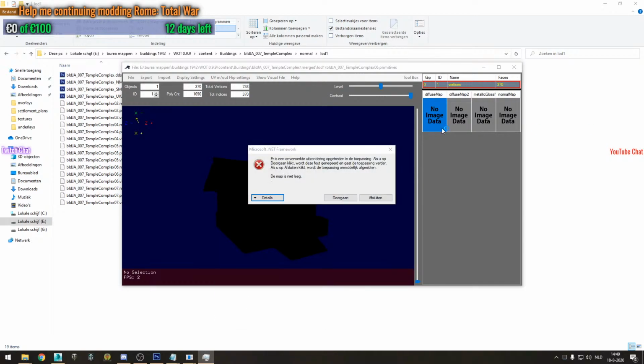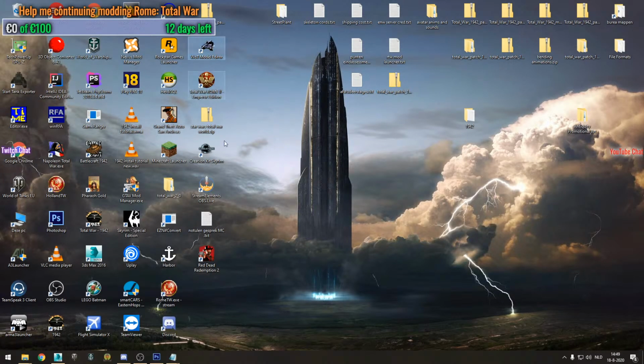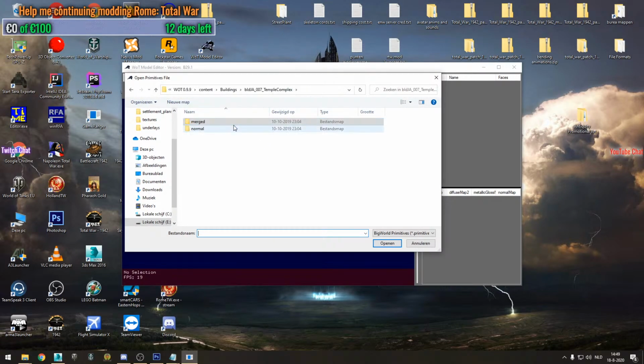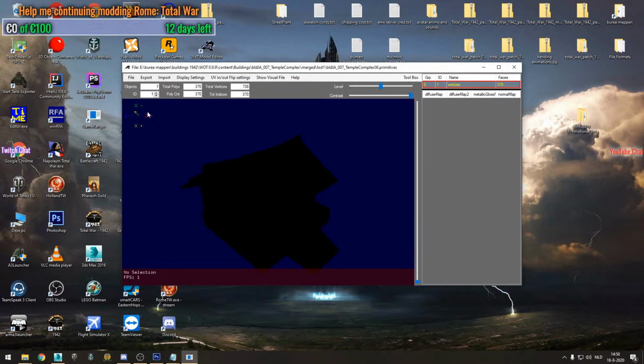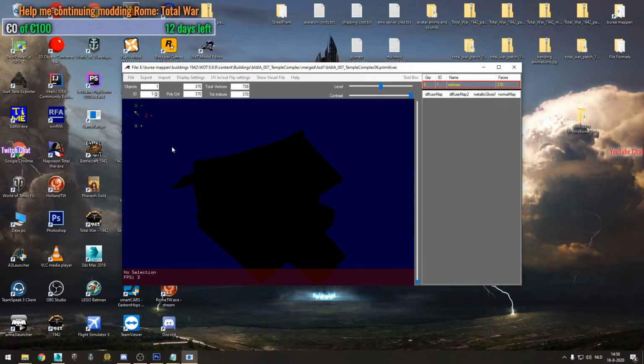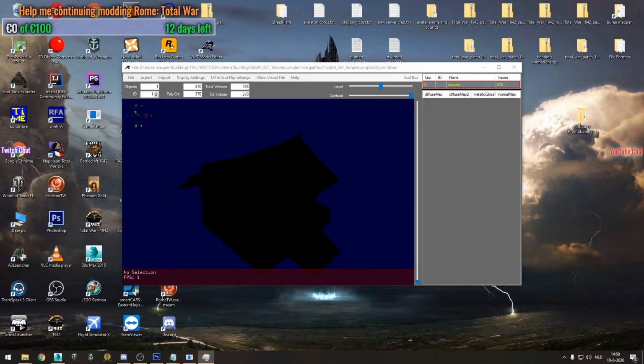Interesting, I need to close the process because it's bugged. Let's open it. Temple complex merged. Lots 1. There we have it. Exports to... Not again, please. Sorry, this is taking too long.